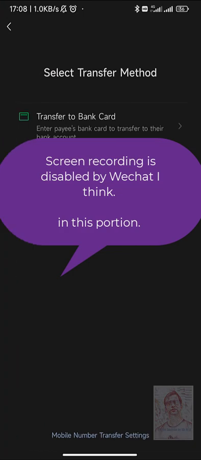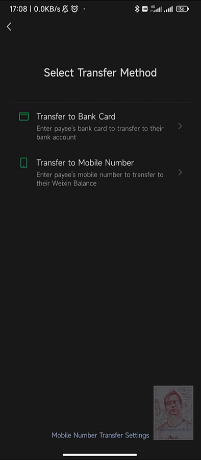Red packet, nearby, it's not really necessary, so I'm going to skip it. Then transfer to bank card or mobile number. You can send money to other people's bank cards as well, but I don't use this option, because if I use it, they are going to deduct some fee, maybe 0.1% or 0.01%, something like that. I don't remember actually.